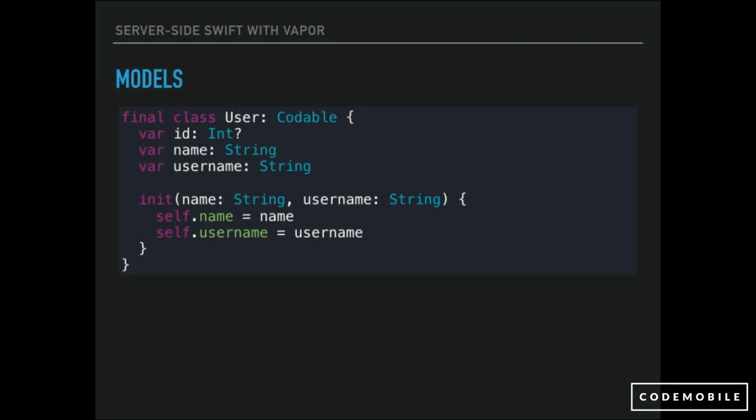Models are the same, so you have a nice complicated user model. And then to make it be usable in a database, you can simply just make it conform to model, and it works. And if you want to use it with Codable and be able to decode content from the request automatically with Vapor, just make it conform to content. If you wanted to do something like post it back in a form, you can just make it conform to content, and you just set the media type to form URL encoded, and Vapor will handle all of that as well. So it handles all of the decoding for form URL encoded content as well.